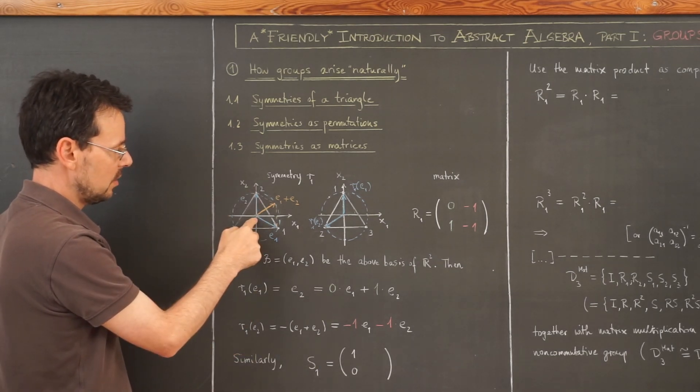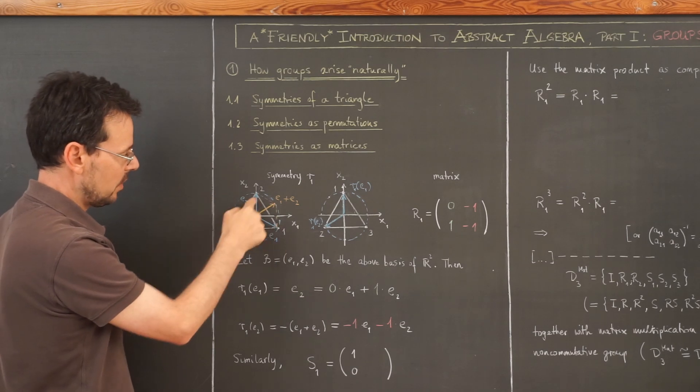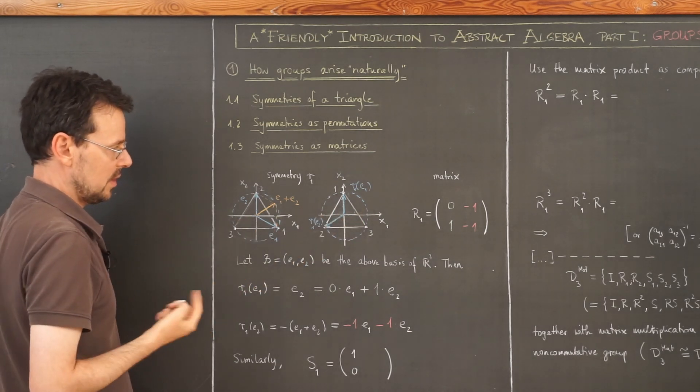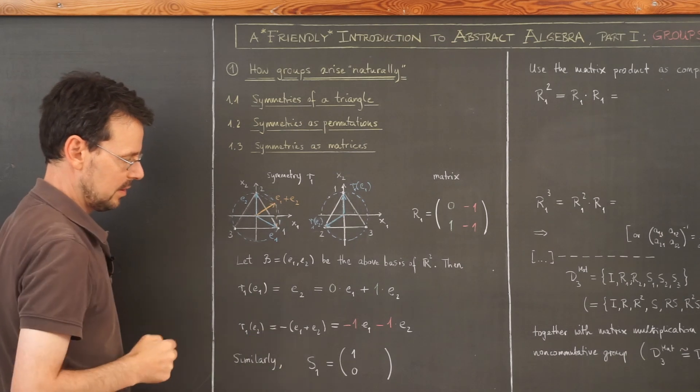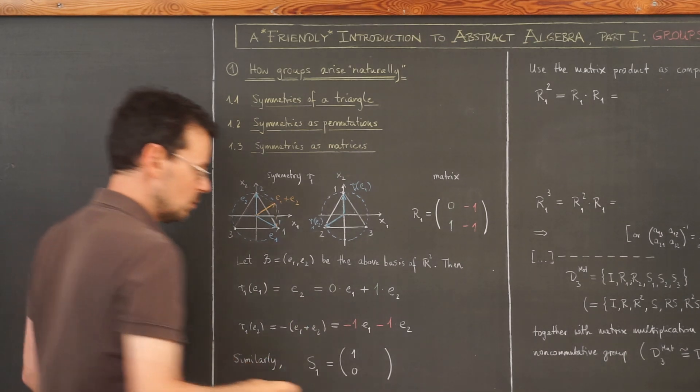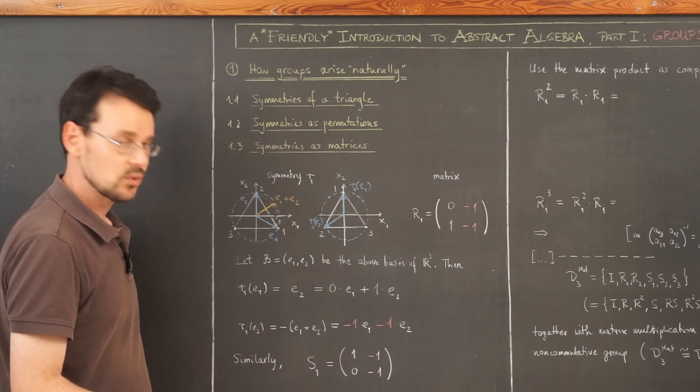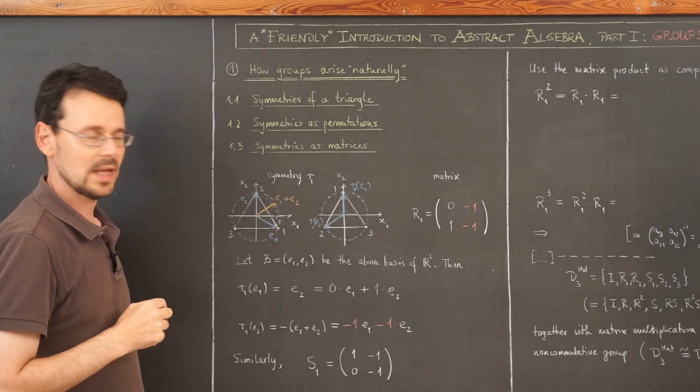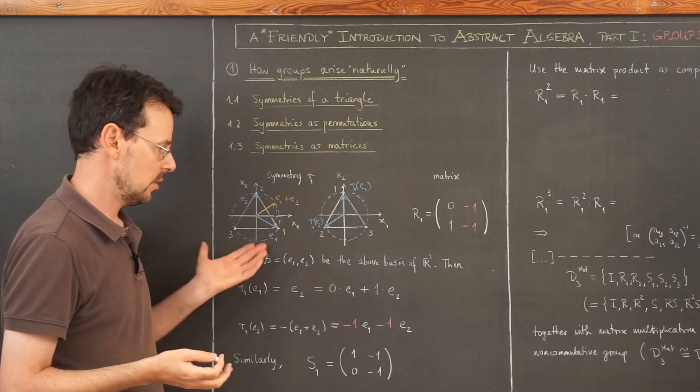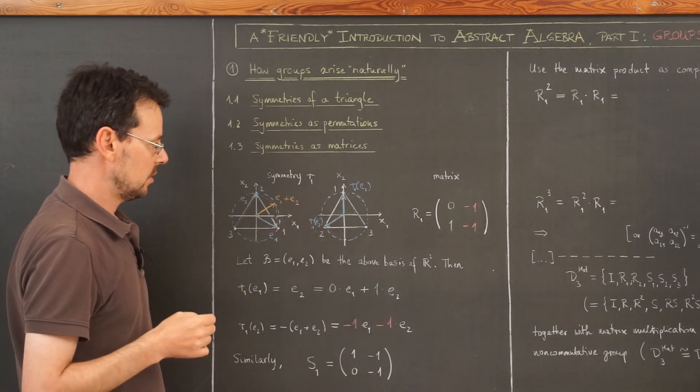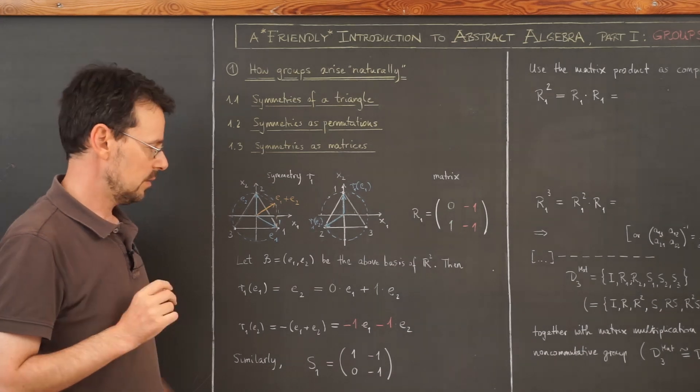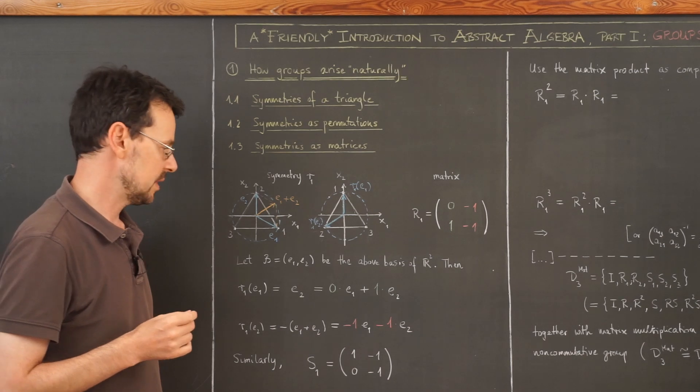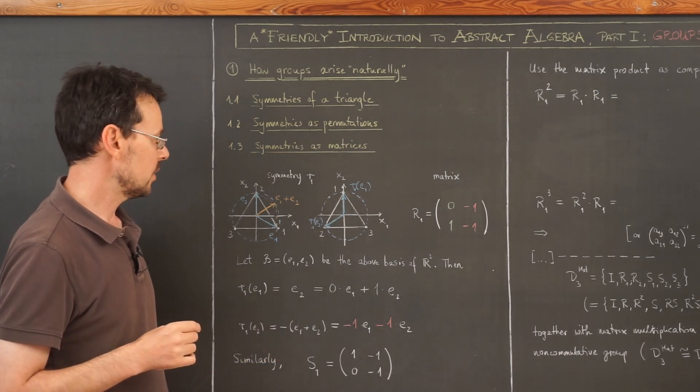What happens to this vector here? Well, if I reflect about this axis, it exactly gives me here, like here, this vector that we have found before, which is nothing but the negative of E1 plus E2. So this would be the matrix associated to the symmetry that is reflecting about this symmetry axis here. And now I think you're able to find all the other matrices that correspond to the other symmetries on your own. This is actually the first part of the first exercise of this week's problem set. So I'm not going into any more detail here.